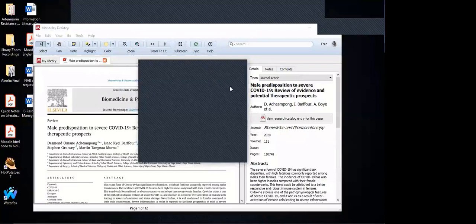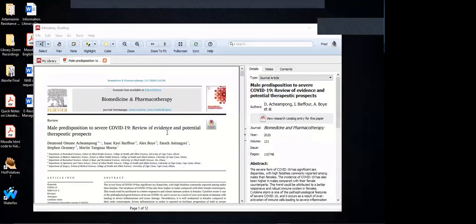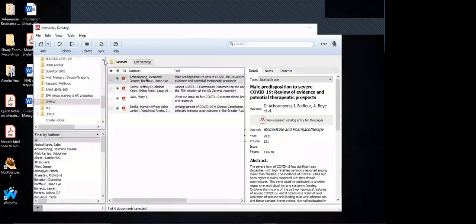All right. So Mendeley gives you all those tools to use in reading your document and marking it out and making notes, so that when you want to write your review, it is easy for you to refer to the notes that you have made in the document and then write out your review. All right. So I close now the PDF so that we are back in the library.